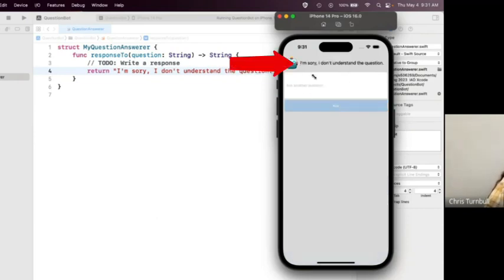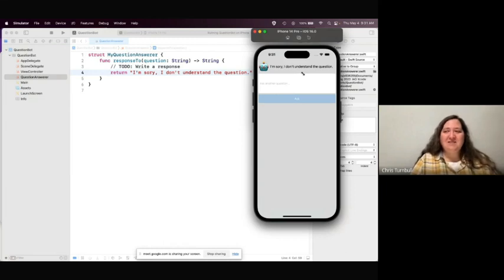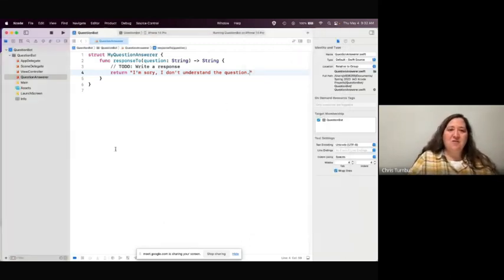And QuestionBot says, "I'm sorry, I don't understand the question." Awesome. So we've got a response, but again, not super helpful, right? It'd be better if QuestionBot had said pizza or hot dogs or beef stew, right? Something that would help me to kind of know what QuestionBot is thinking. But at least we're moving in the right direction now. We programmed in a little part of its brain, but we need more. Okay. And to do more, let's go back here to Xcode and let's go ahead and stop our simulator.